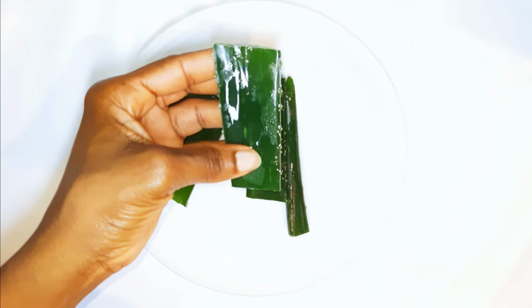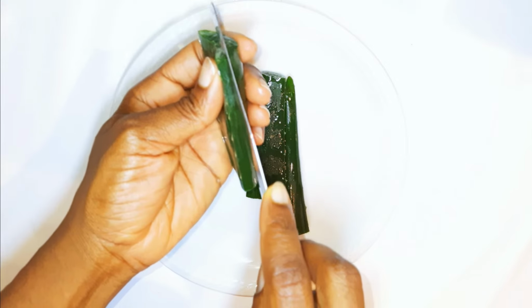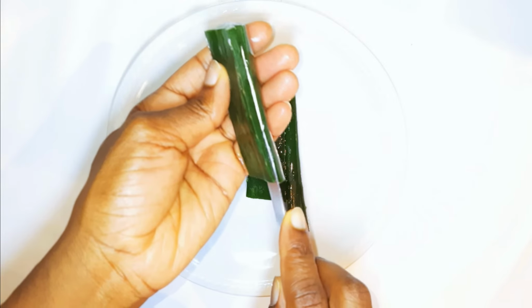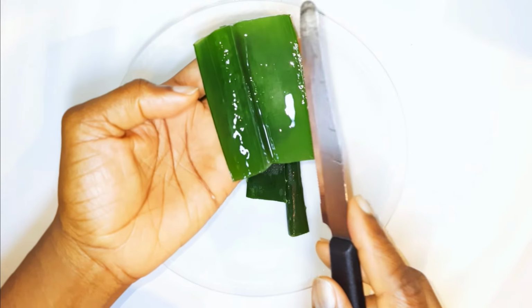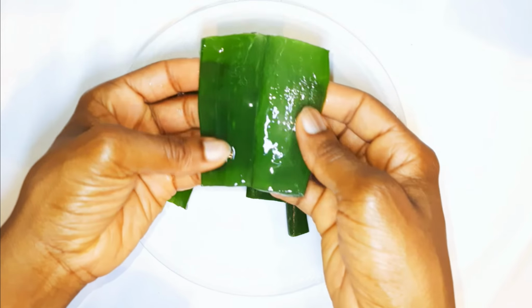You can go ahead and use it for whatever you want. You can get the juice out, or you can cut it into smaller pieces for your oil and all that. As you can see, it's still slimy, it spreads easily, and it works perfectly. We have really preserved this aloe vera leaf.